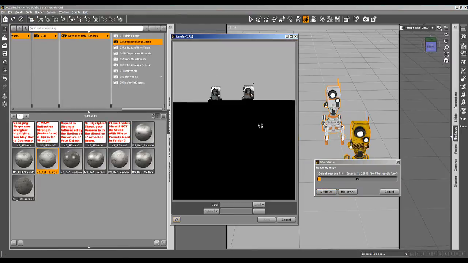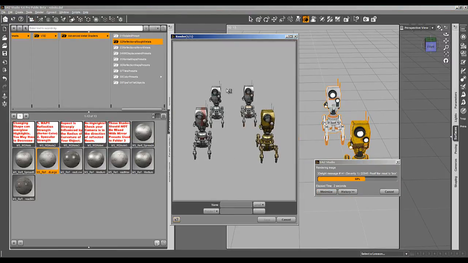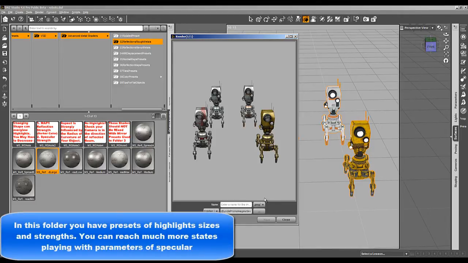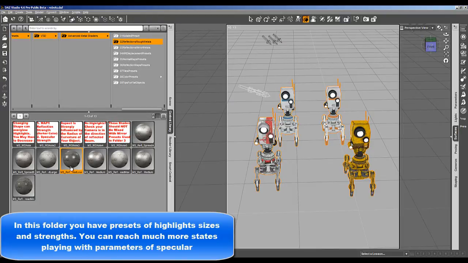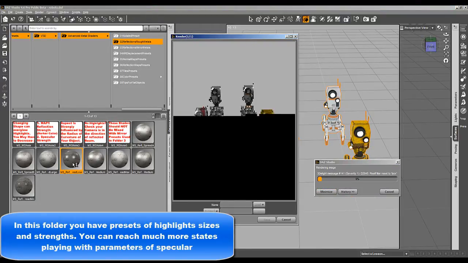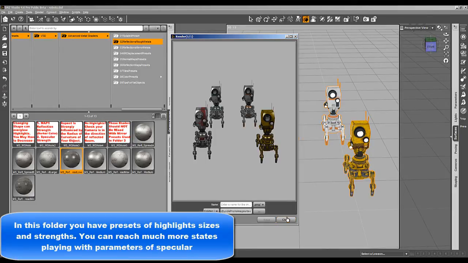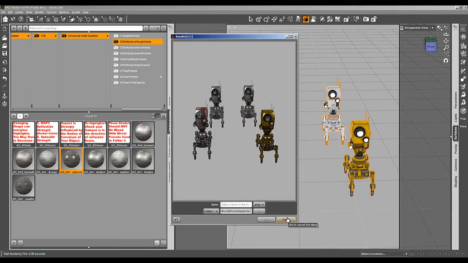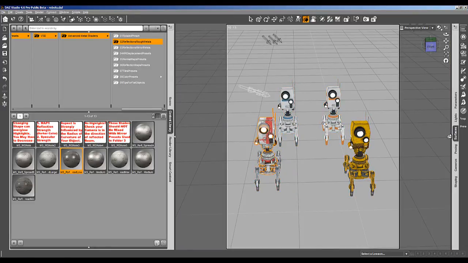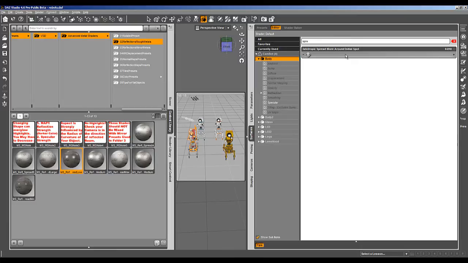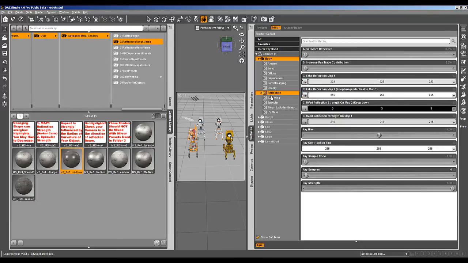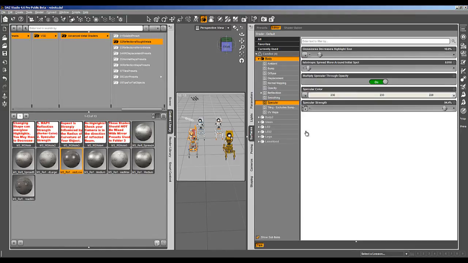So now on your render, this is a much larger highlight, and you can go, this is an extreme setting, for really small shiny dots, and you can of course reach all the states. For instance, I'm going to use just this one, and I want to change, so it's in specular.